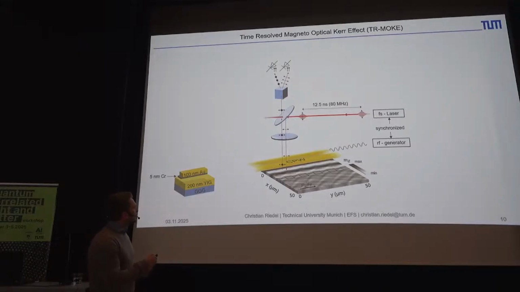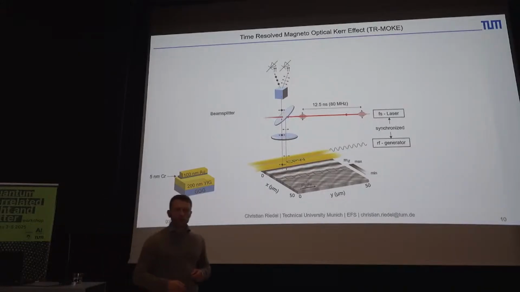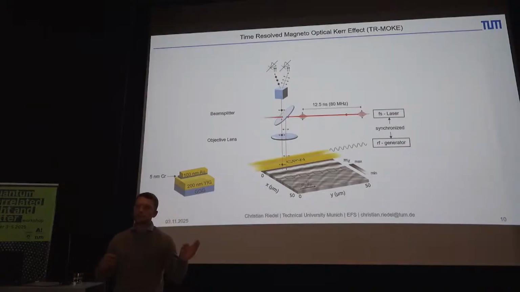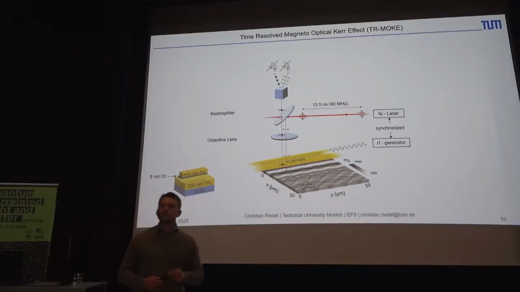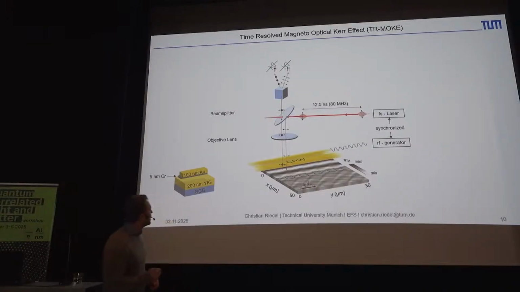We send the femtosecond laser pulses to a beam splitter, and we guide a small fraction of the femtosecond laser intensity to an objective lens. We focus this diffraction-limited on the sample surface, and while reflecting at the magnetic surface, linearly polarized light, indicated by this black arrow here, undergoes a so-called Kerr rotation, which means that the polarization direction rotates, which is directly proportional to the magnetization of your sample. This is indicated by this black sphere here, meaning that we are not perfectly linearly polarized anymore, but the polarization is a little bit rotated.